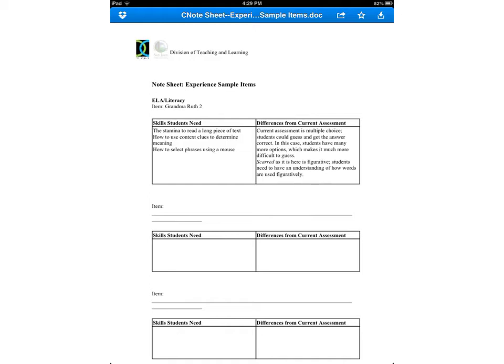Also, students need to be able to determine context clues of figurative language as well as literal definitions of words, because in the paragraph that you read, if you look back at the grammar task, scarred is really being used figuratively rather than literally there. And so that's something else that students are going to have to be able to do, which isn't totally aligned with what students are currently being asked to do, especially on the earlier grades of assessments. So then after you have an opportunity to look at that assessment task and take some notes on this sheet, using this as a model, we're actually going to ask you to go back to the Schoology app.